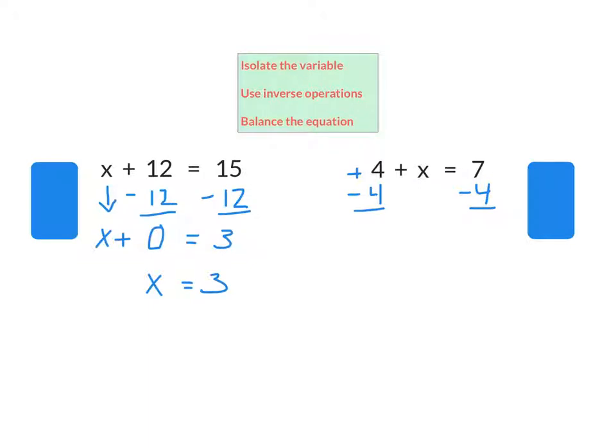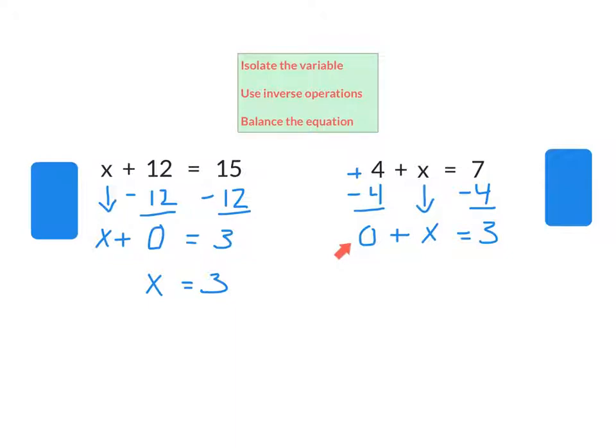And I'm going to bring the block in to cover up my variable so you can see those two little problems on either side. Now 4 plus negative 4 is 0, and 7 plus negative 4, or 7 minus 4, is 3. Let's take that block away now, and let's bring down our x into our rewritten equation, and I have 0 plus x equals 3. Well, this 0 I really don't need in my equation, so I'm going to rewrite it as my solution that x is equal to 3.